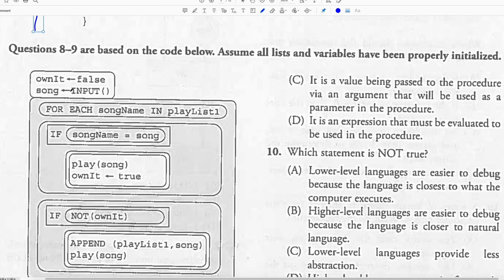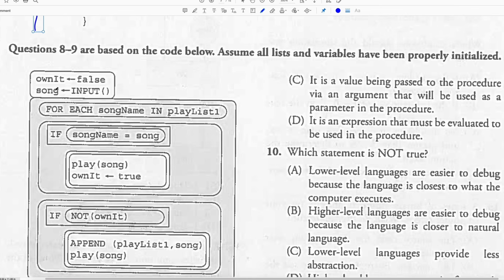So we have some variable called ownIt that is assigned as false. Song is assigned this input. So maybe the user types in the name of a song. And then for each song name in playlist 1, so we assume that there's a list called playlist 1, and that every item in that list is called song name.